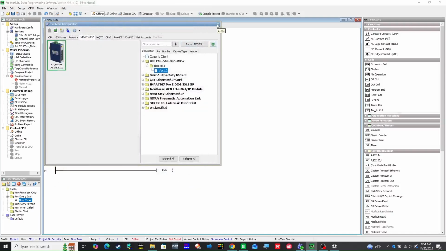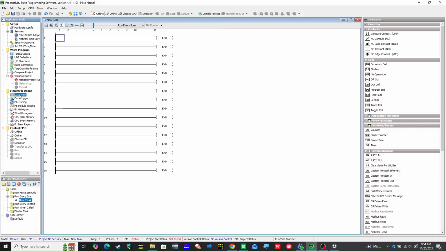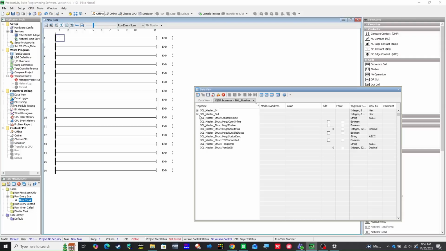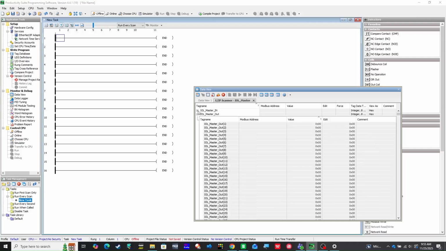After that, a couple other things just to note. In the data view, you'll see that it created this IOL master. So here are all the tags and the structures, and here are those two arrays to hold the input and output data of the master.